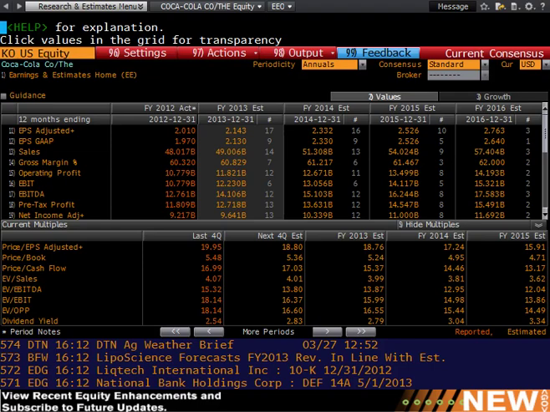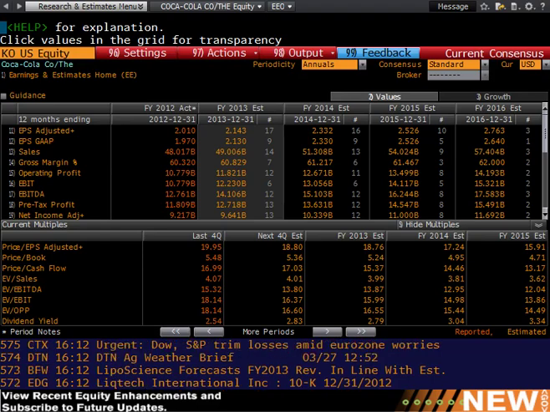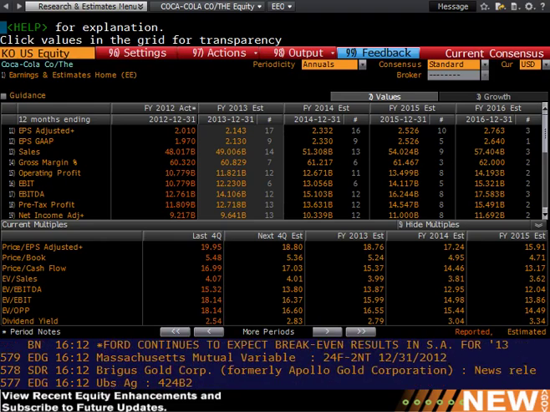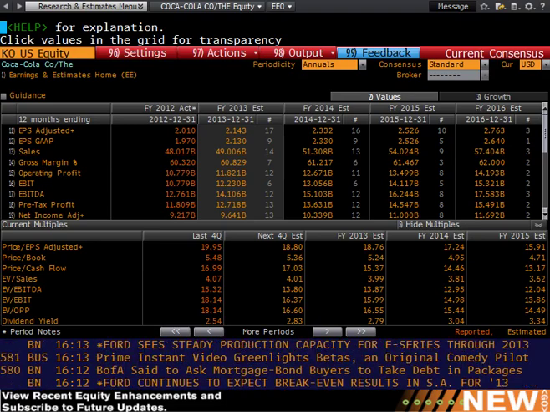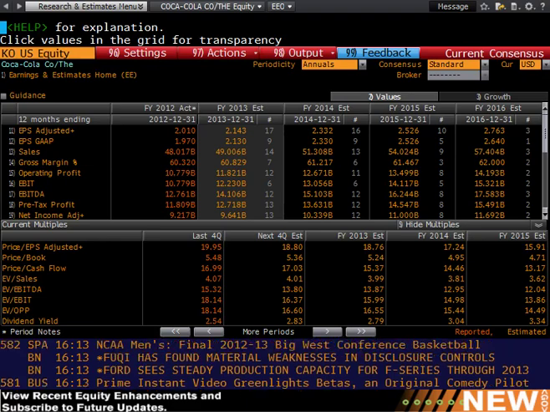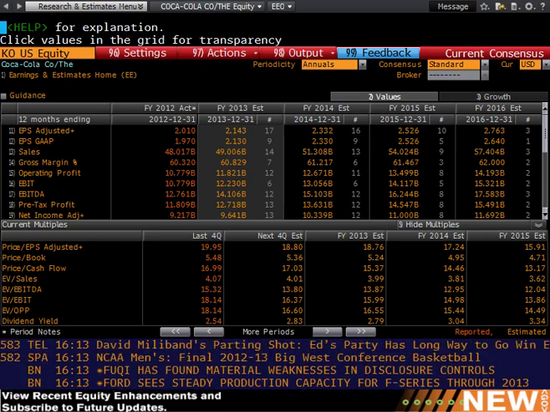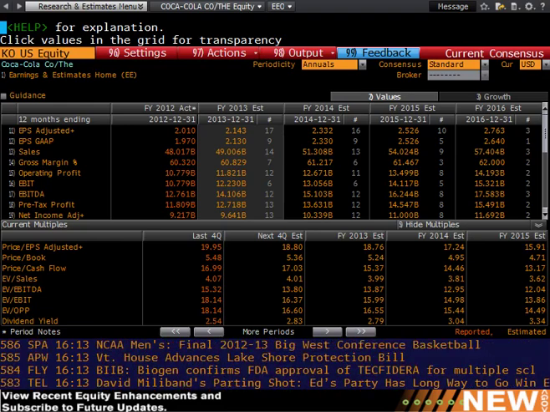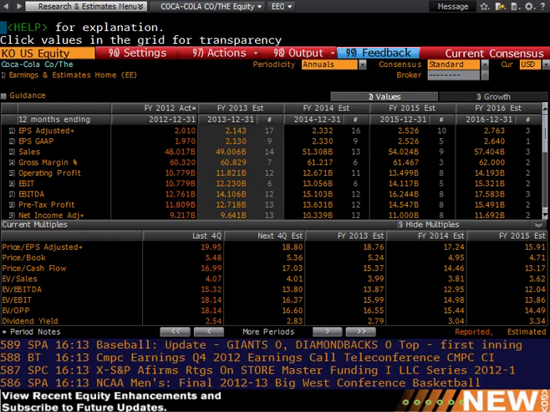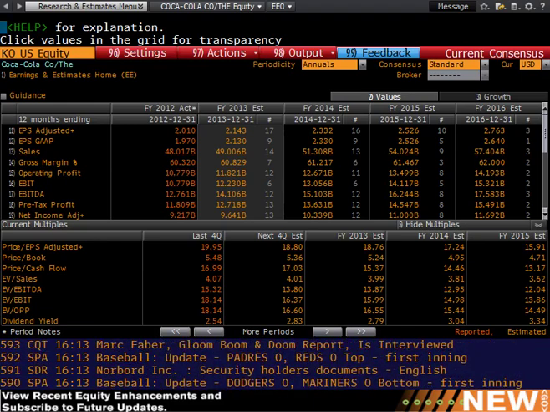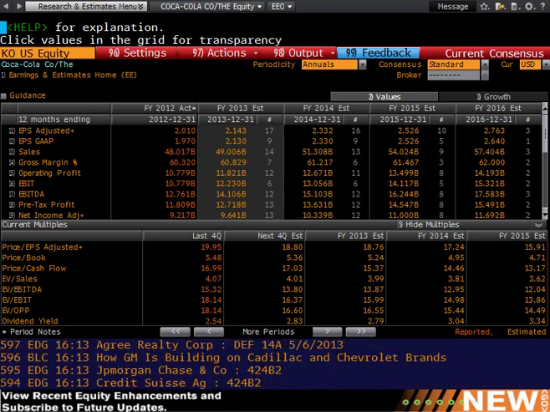If I switch from quarterly to annual view, then it will give me these ratios for the forward multiples of the forward years. Now remember, when we do multiples, we care more about forward multiples than historical multiples, because we care more about forecasted cash flows than historical cash flows when we do the valuations. So what we're going to care about is the current year's forward multiple and the year plus 1 forward multiple, which is 2 years out, or the 2013 multiple for Coke and the 2014 multiples for Coke. So we care about the current year and the year plus 1, which are the next 2 years' worth of forward multiples.